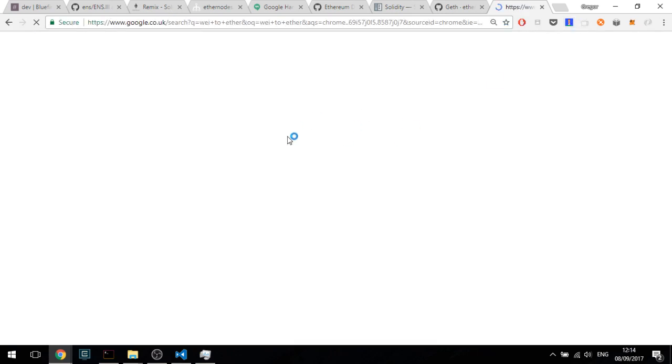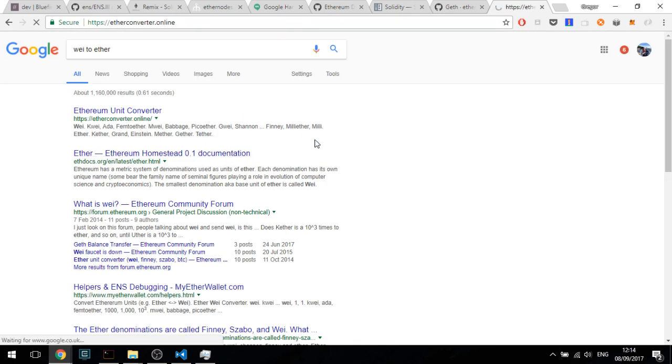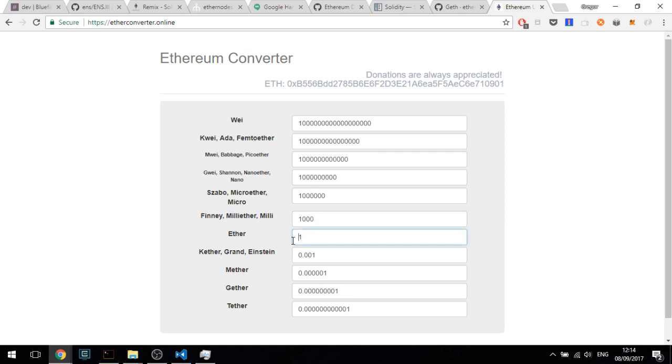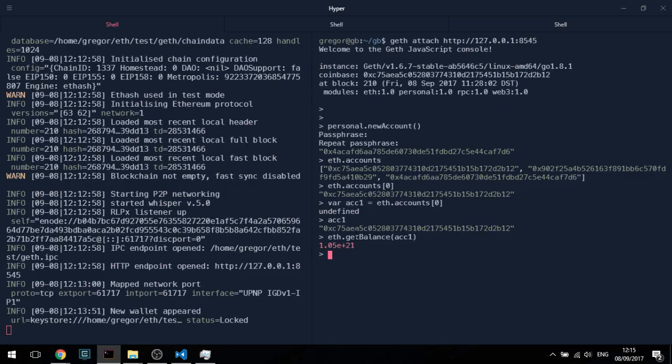So 1 Ether is basically equal to this many wei. What is it, a billion or something? If I wanted to get my account balance in Ether, I can say fromWei eth.getBalance, and I've got 1,050 Ether in this account.